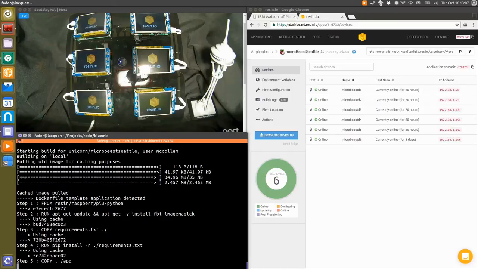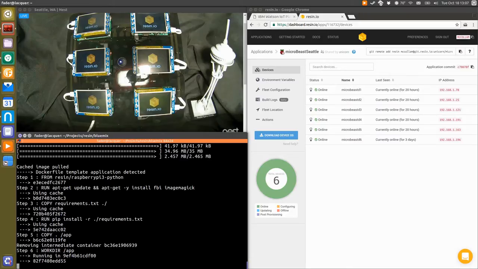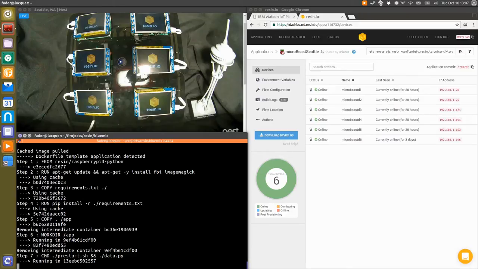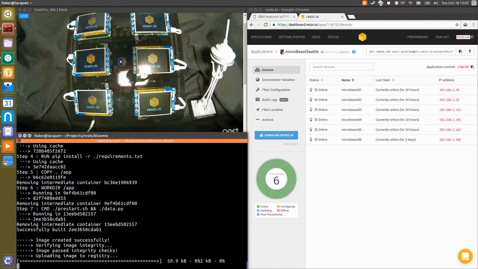This image will take the form of a Docker container that will run on top of ResinOS, the Linux-based host operating system on my fleet of devices. Using Docker gives us an extra layer of safety when deploying, and means that we don't need to restart the device to update running code. And seeing that unicorn means that the build was successful.